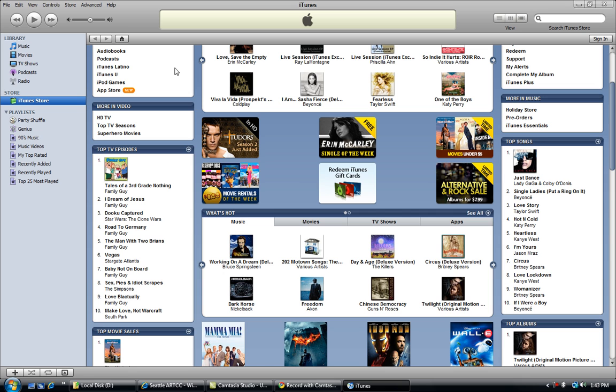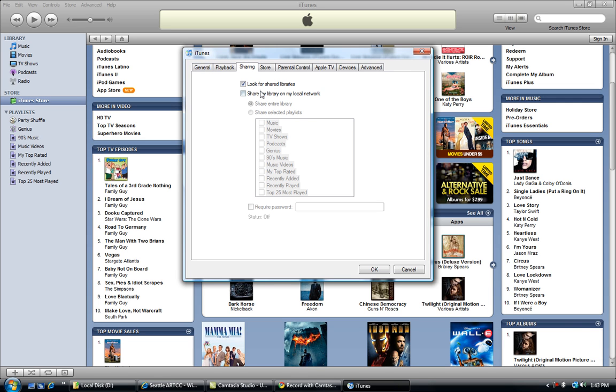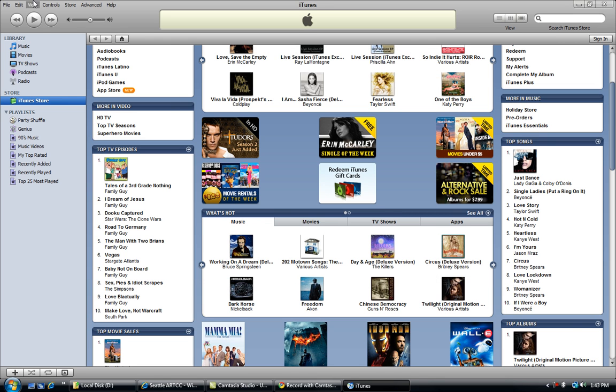And lastly, some of the other features I want to go over are under Edit Preferences. This is not new to this version, but it's a very good feature. Go to Sharing, and bam. So if I want to listen to my music in the living room instead of my bedroom here, I can share my entire library on my network, go into the living room, open up iTunes, and in my shared music, there will be a shared music over here, and I can listen to all of my music there. Very nice feature, very useful.